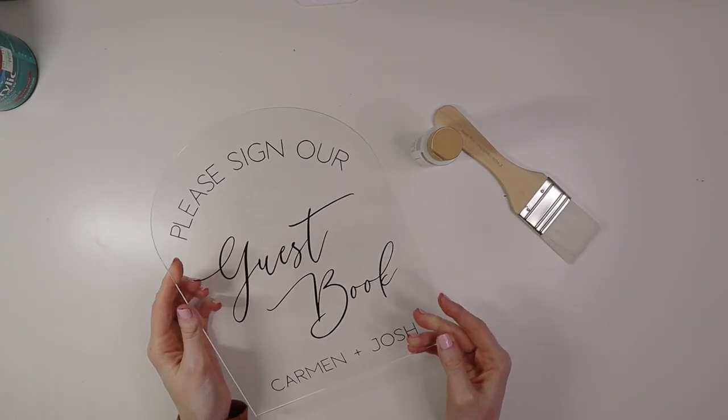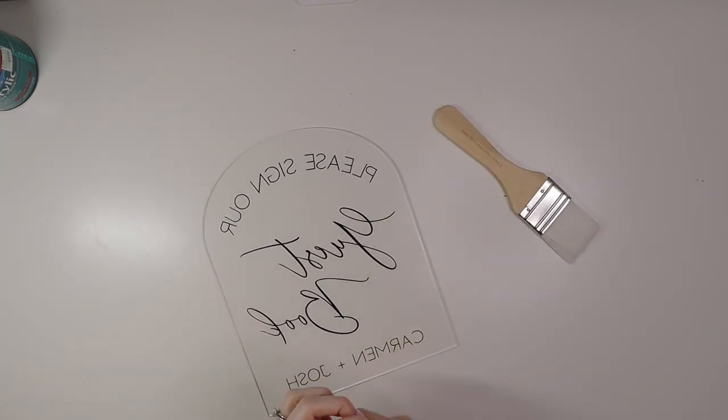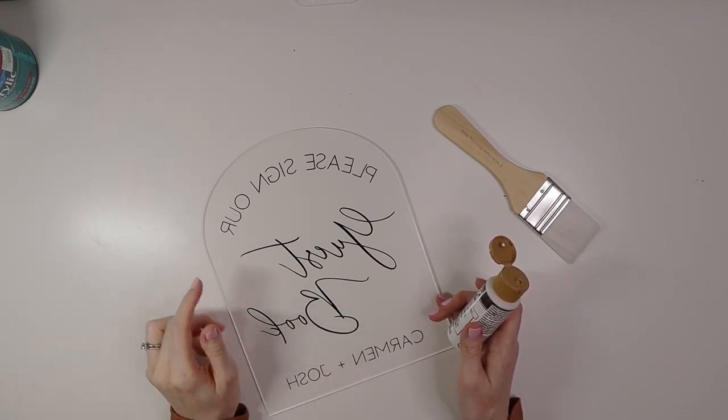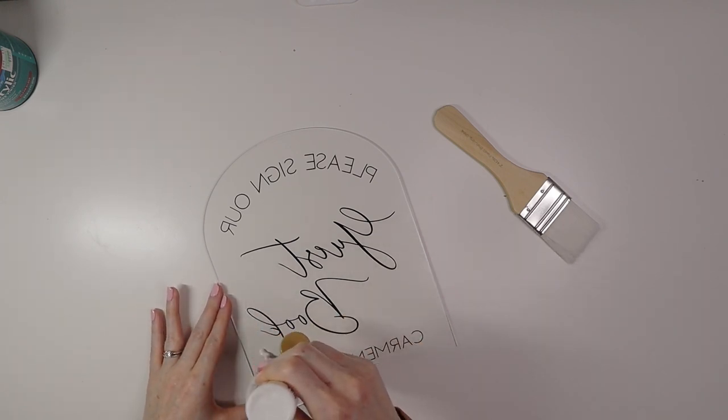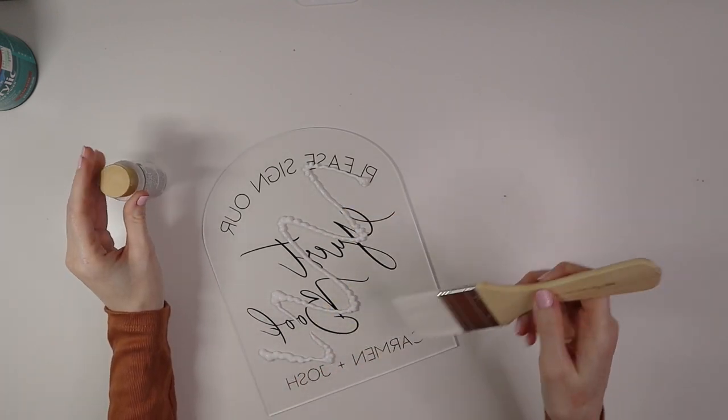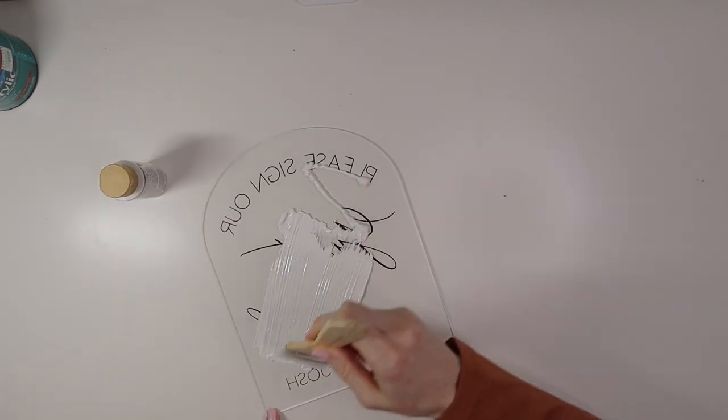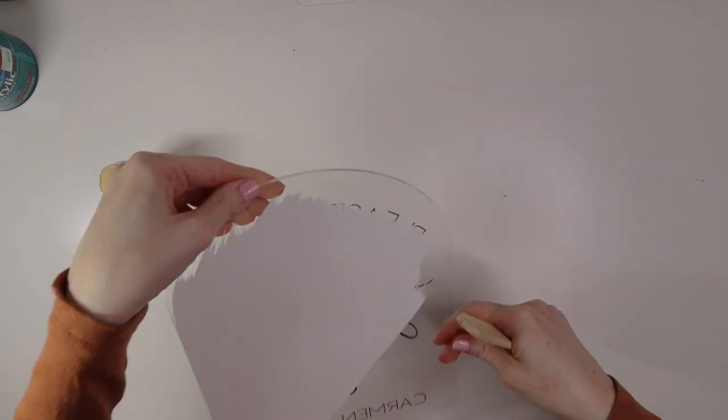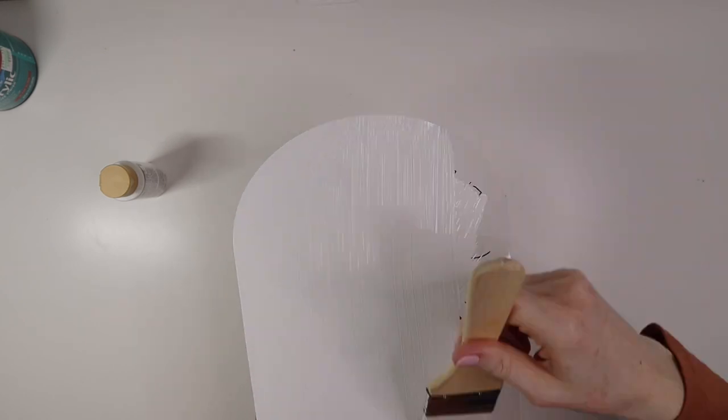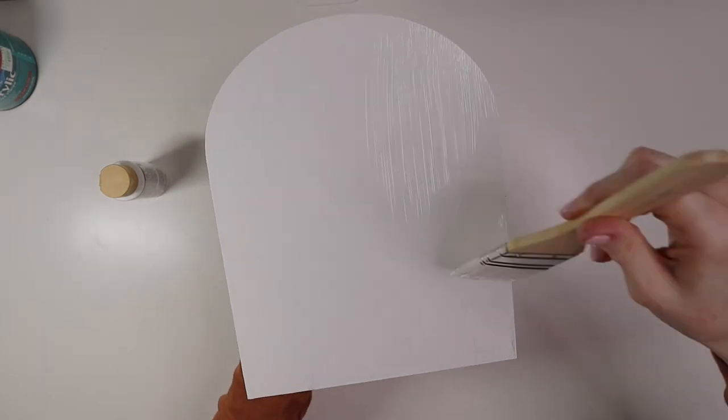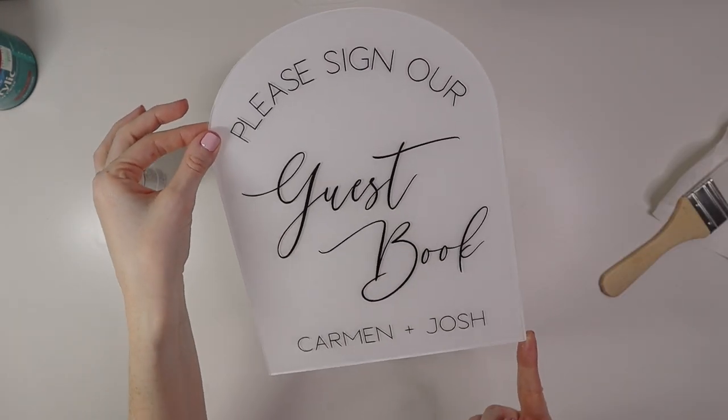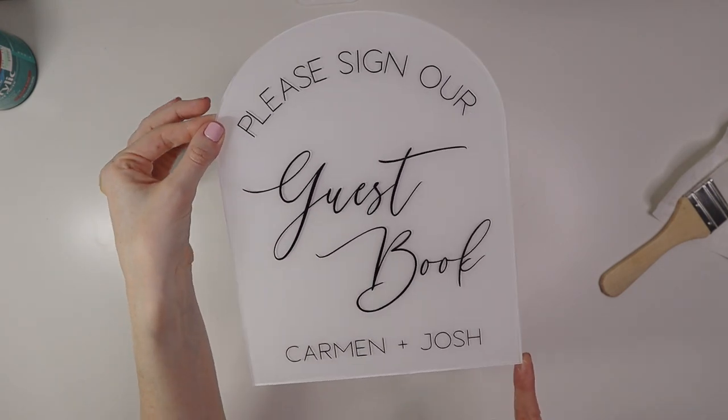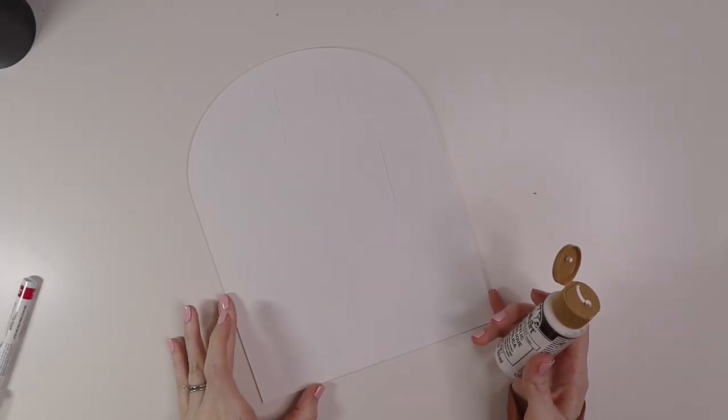And there's our acrylic piece with the wording added. Our next step is to flip our sign over and paint the other side. For this sign, I'm going to fully paint the back. I could just use white acrylic, but I didn't have any white acrylic arches. So if you just want to do white, you can just buy white acrylic. But for this, I'm just going to paint the back of it white. Because we're using white and it's such a light color, I do recommend doing two coats. So you'll just want to let this one fully dry and then go in and do a second coat right on top. Here's our sign with one coat of paint on it. We'll come back after this fully dries and put that second coat of paint. I love this design and the way this black and white looks together. Now that this is fully dried, we're going to go ahead and paint our second coat.